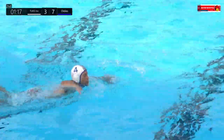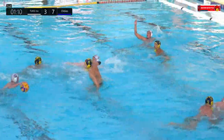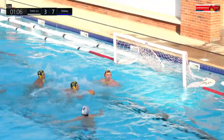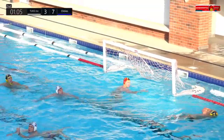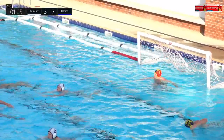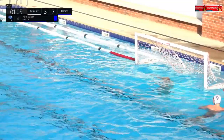Caleb Cater back in the water here for this Tux side. Ben Melville, big balk from him. Tristan Chekmini driving into the center, turns to positive water and wins himself a penalty. Beautiful work from him. Great vision from Melville to spot the open man, and a perfect pass into the stroke of Chekmini, and he is impeded from behind there. I believe that is number 8, Kirk Wilson, who's conceded that penalty. That is his second major of the game.